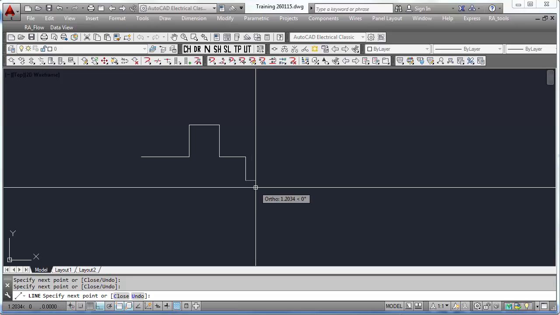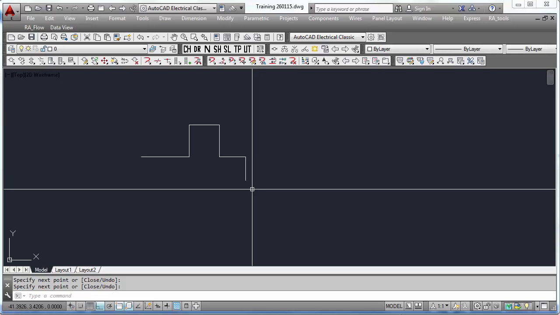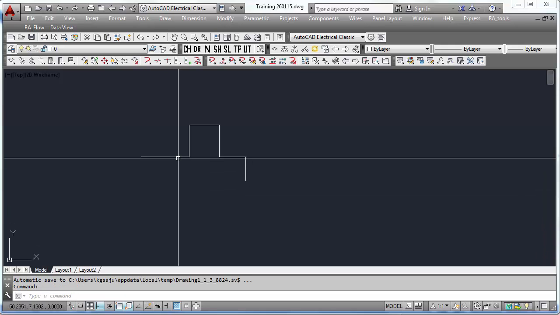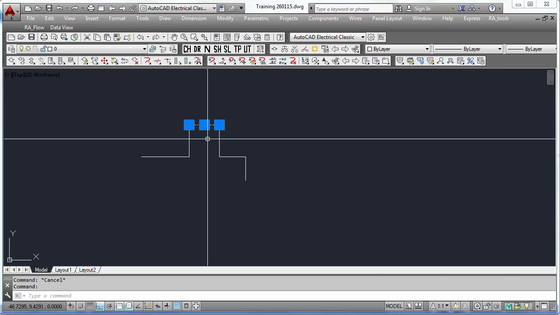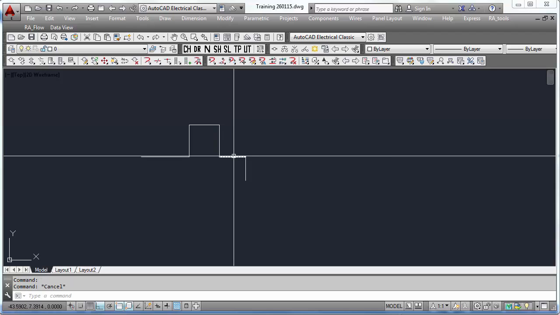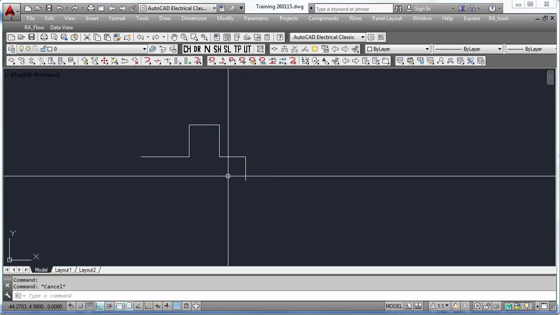It will keep on asking you until you press either escape or enter. You should press either escape or enter on your keyboard to end this command. Now I am pressing enter. See, this command is over. These are all individual lines. Now keep it here.